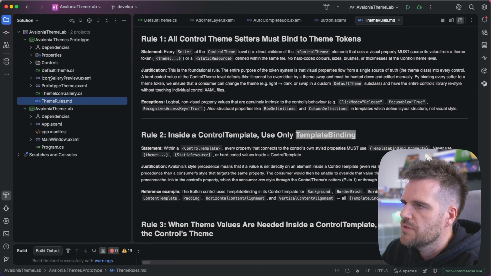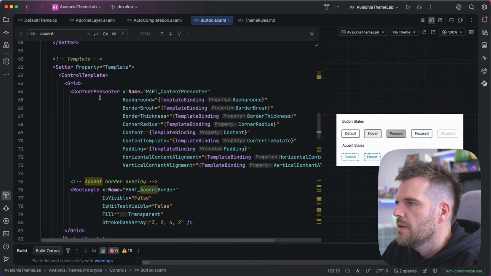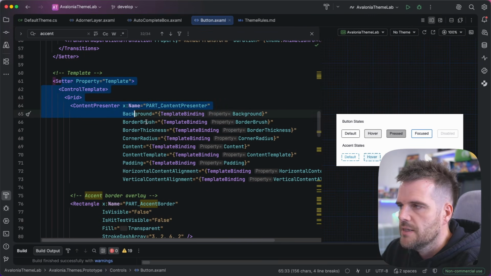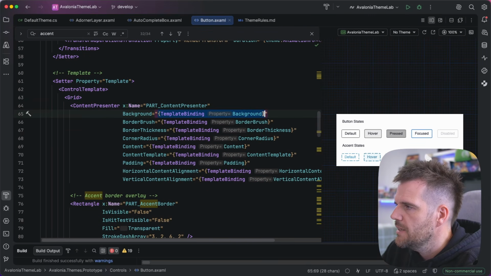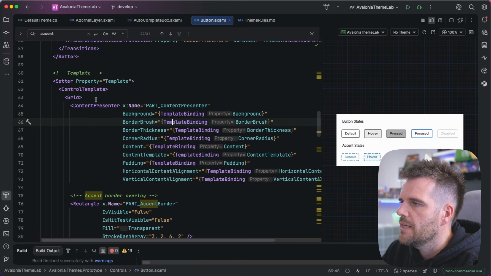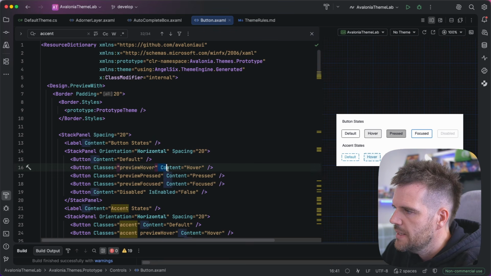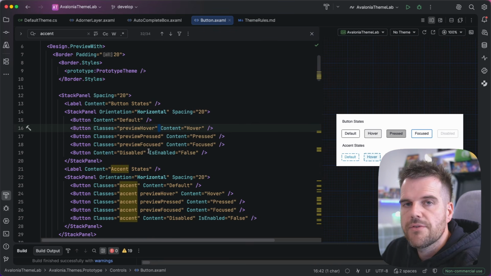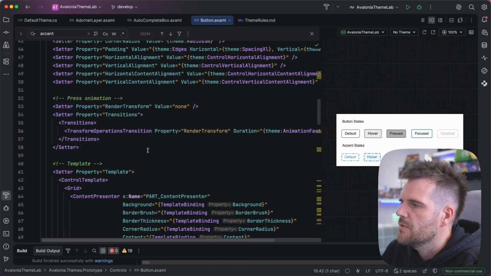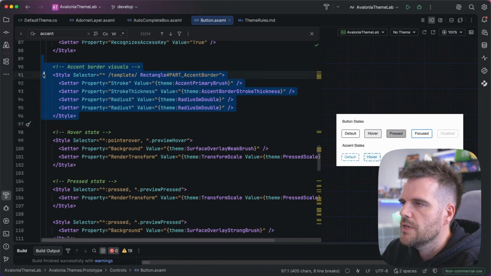That's because if you look at the previous videos, if you ever have a control where we go inside a control template here, and instead of template binding here, we set a specific value, that can never be overridden by applying a style to the original item. So in this case, a button, you could never then put a style here overriding whatever value was in that template. So instead, when we do that, you must use this style here to apply a style and then do the binding inside of here.